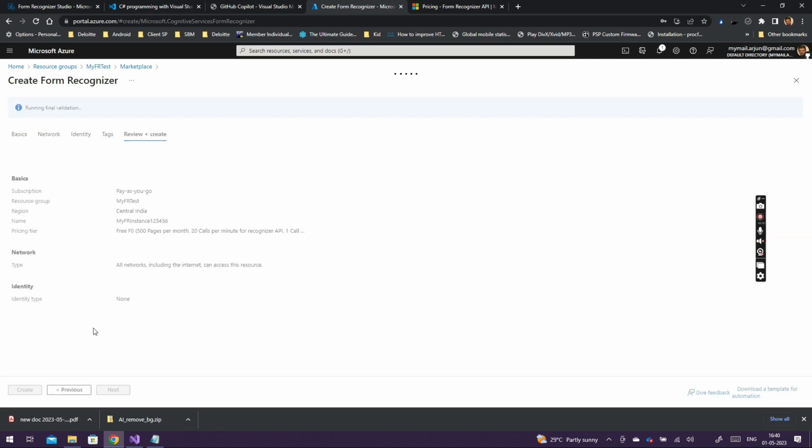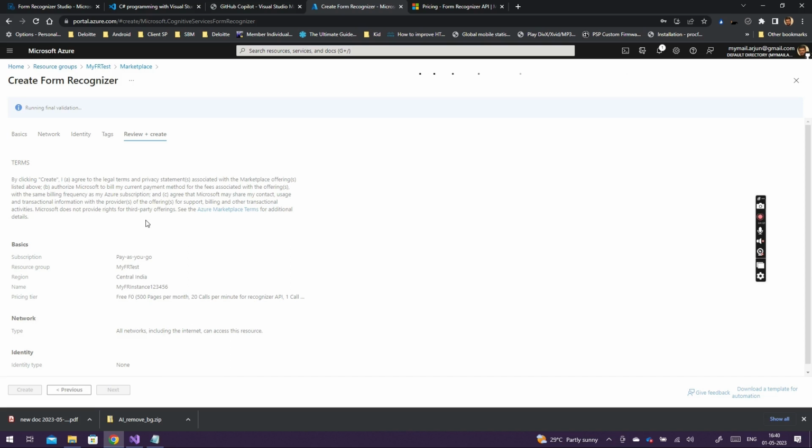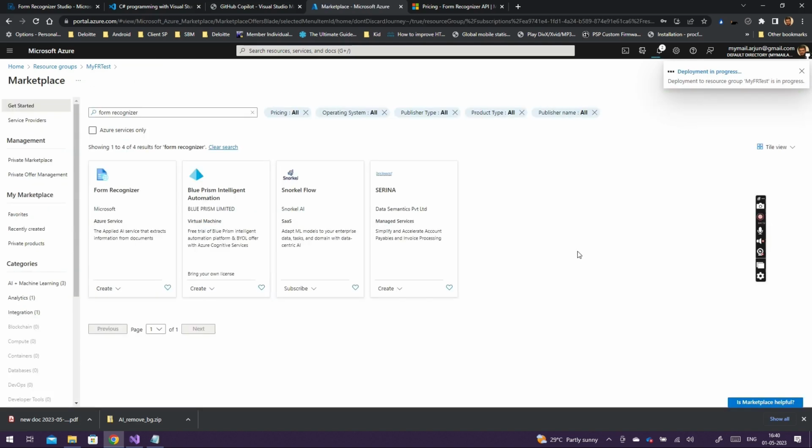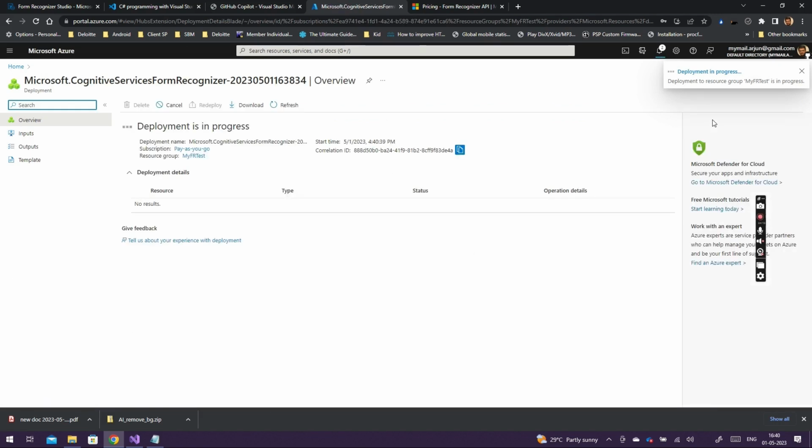Tags you can skip, and then it will review, validate, and if the validation has passed, you can hit create. So at this point, it is starting creation of this resource or the form recognizer instance in the location that you selected, right? So once the deployment is ready, what we can do is we can start using it.